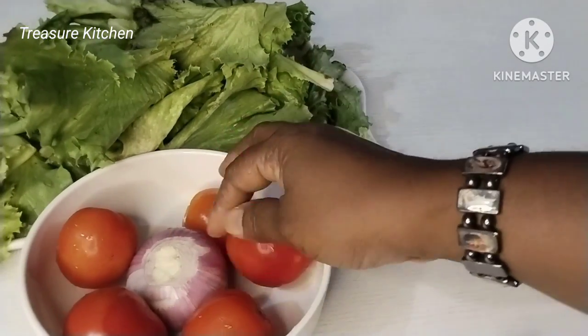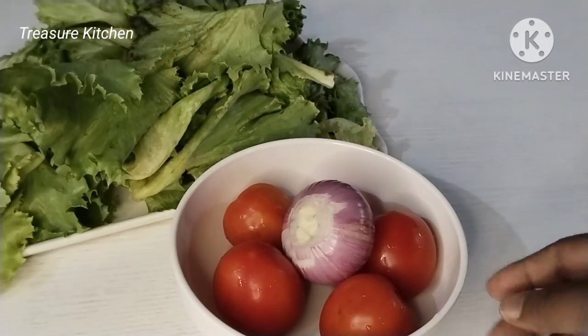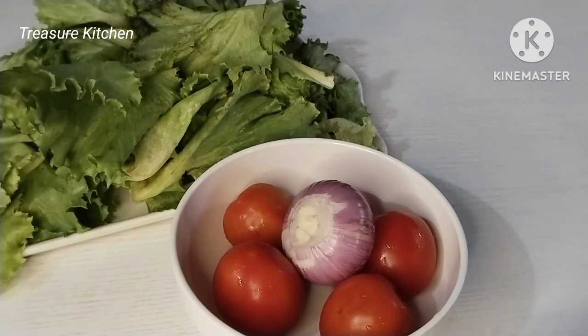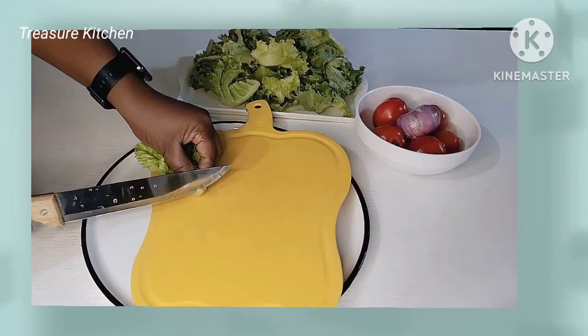I have washed the tomatoes and then cleaned the onions very well. So the next thing I'm going to do is to wash the lettuce and then we go ahead and slice or cut them.